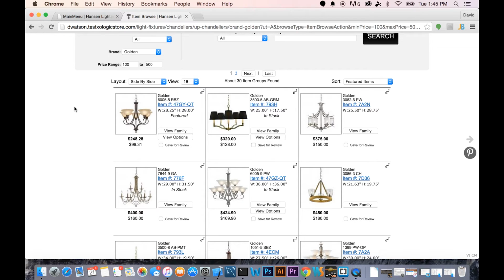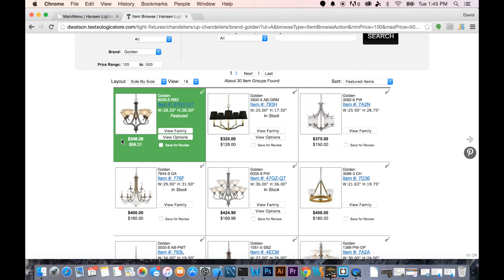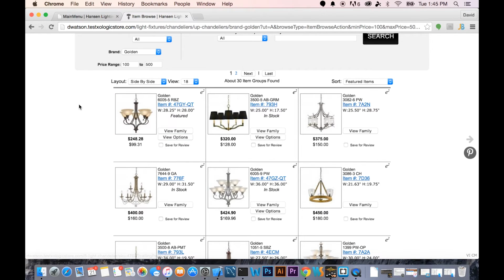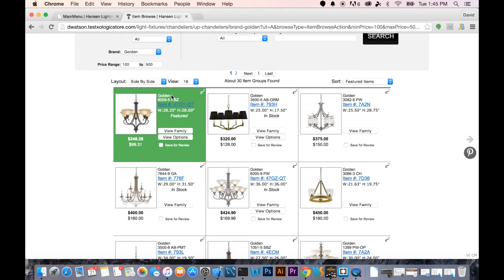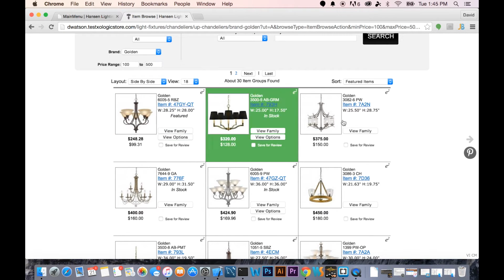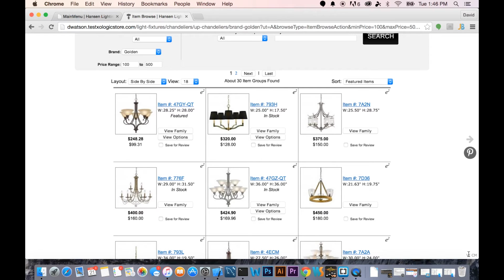If you're showing this to a customer, you probably don't want them to see what your cost is, right? Or what vendor it's coming from and their item number, so that they can go out, gather that information, shop it, and go to Amazon and buy it on there. So you can hide that information from them. Down here, if we click on VI, that stands for vendor information. Now, if I click on that, the vendor information leaves. As you can see, it's got Golden, and that's the item number assigned to Golden. But if I click on that, the item number and Golden go away.